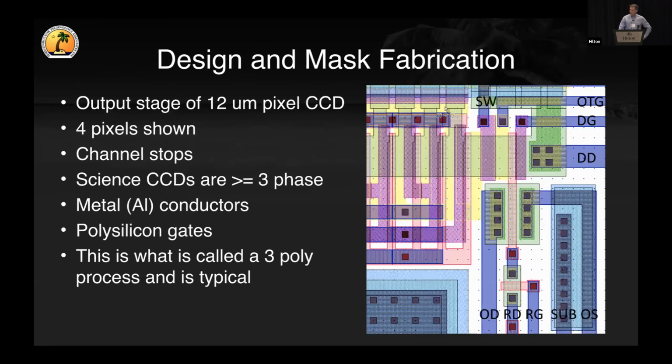A CCD starts with a design, and we do all of the design in-house for our CCDs. Over the years, I think it would be fair to say that we've got over 1,000 different CCD designs in our wafer room at work. And this is how it starts. We draw that in, it's not really a CAD program, it's more like a vector image editor, but it's got some features that make replication really nice.